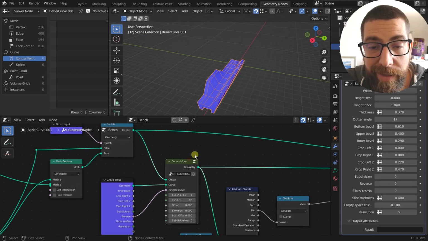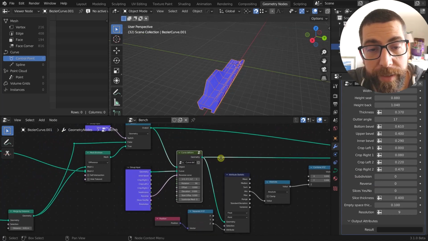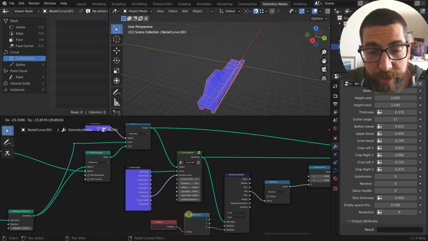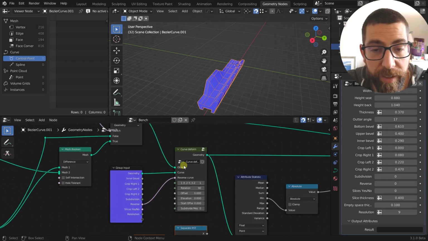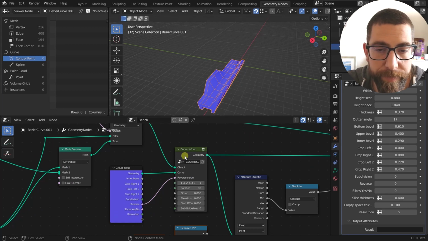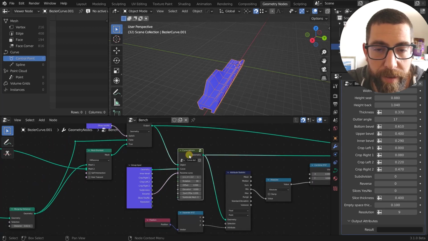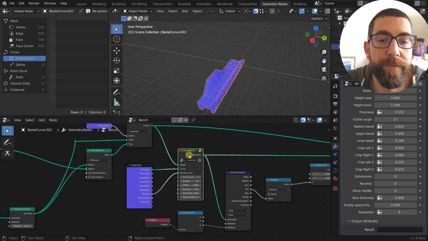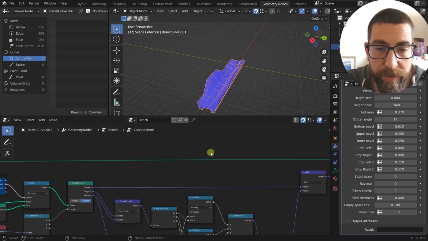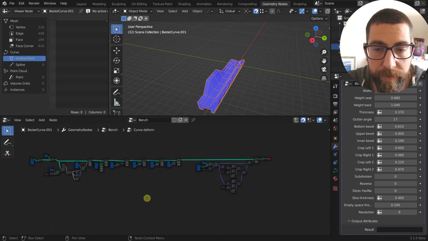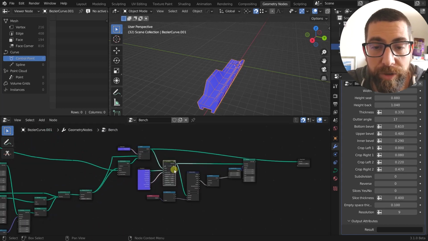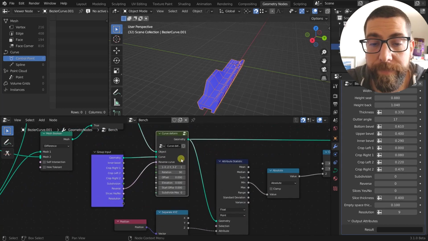And then the most important part is something that I'm not going to show you in this video, because I created a video and uploaded it a couple of days ago about this curve deform geometry node tree that I created, that actually works as a curve modifier.